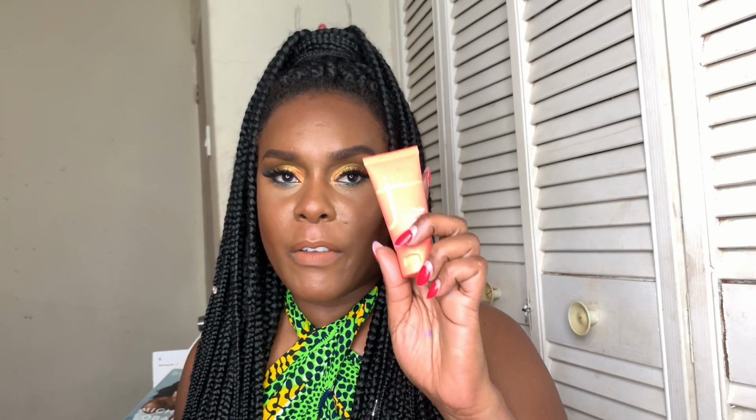And this video is giving my first impression and demo of the I Am Magic foundation and the I Am Magic concealer. If I forgot to mention, the foundations and the concealers come in warm, neutral, cool, and olive undertones. I'm actually glad that JuviasPlace included the dark girls, or the girls in general, that have olive undertones. I know there are a lot of persons who really struggle with finding a foundation or a brand that includes olive undertones, because there aren't many.